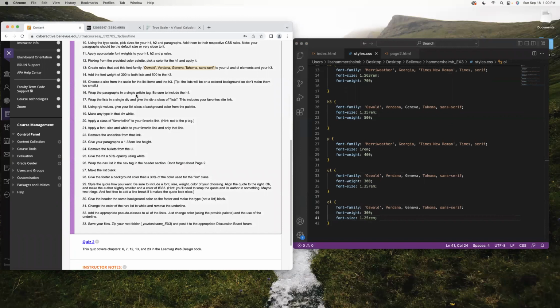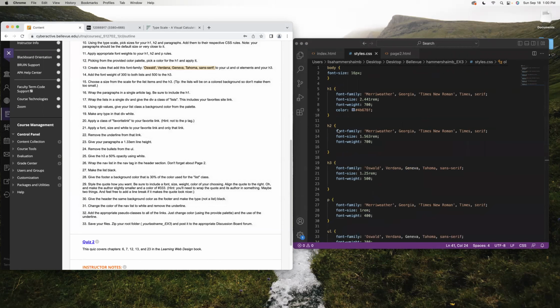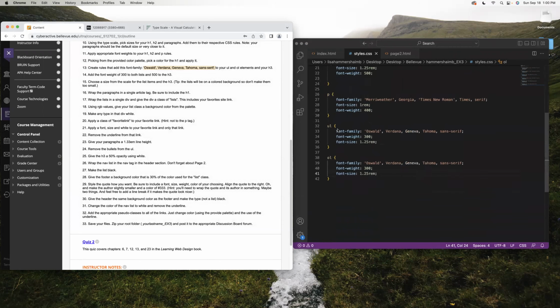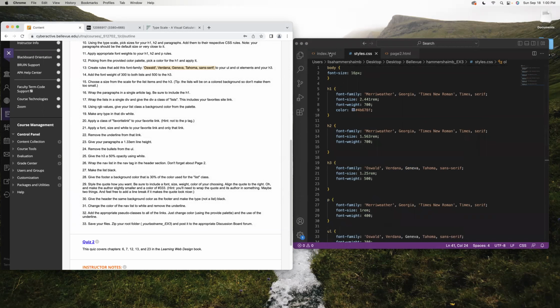All right. Okay, so I think we're actually going to stop this video here, because the next thing we're going to do is go back into our code. So when you've made it to step 15, hopefully you should have a well-developed CSS page, and then we're going to jump back into our code and start working in there as well.